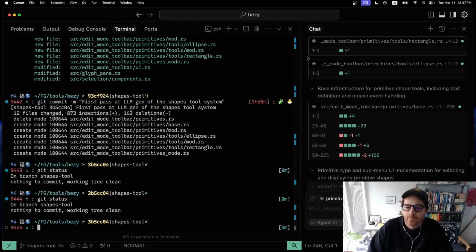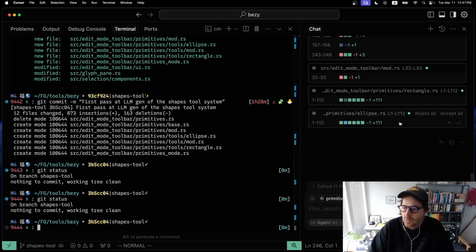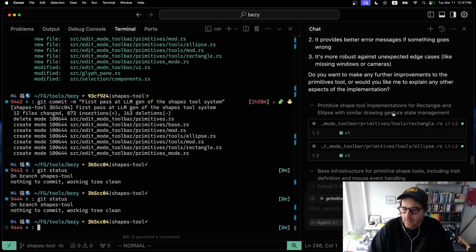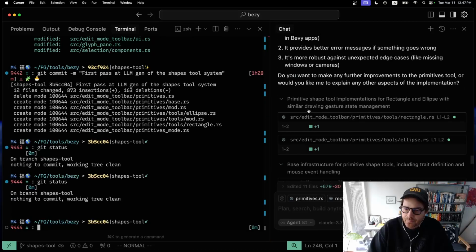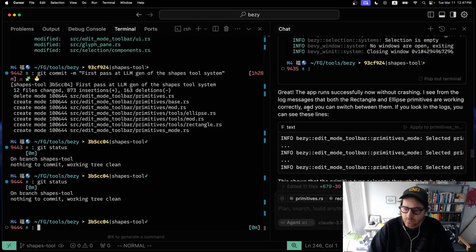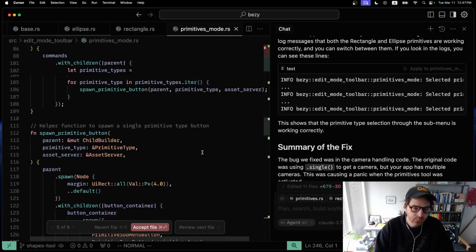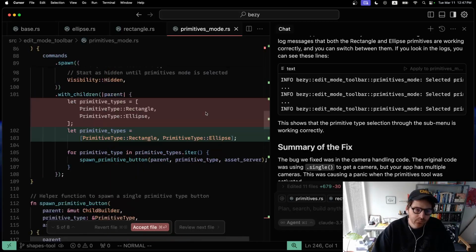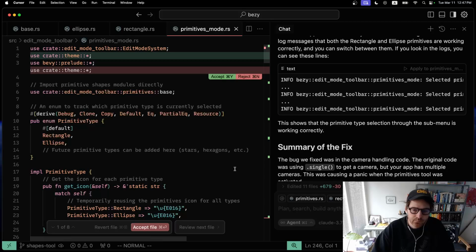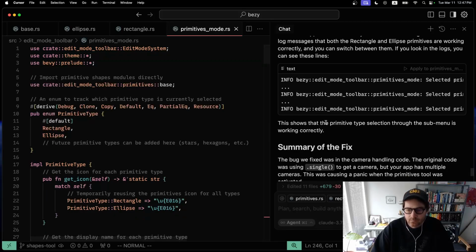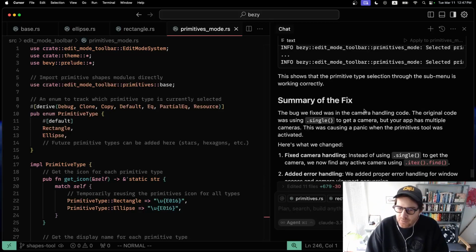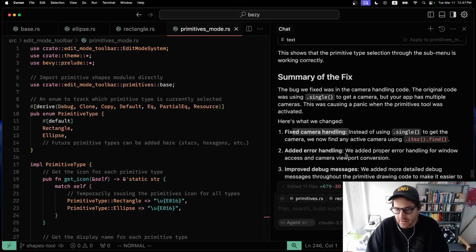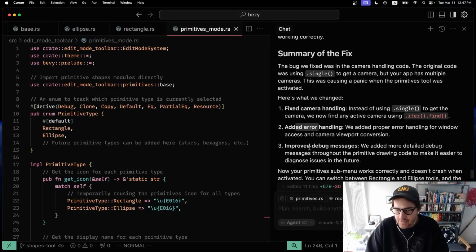Okay. So let's see what it thinks it does. The bug was fixed in the camera handling code. The original code was blah, blah, blah. Fixed camera handling. Added error handling.